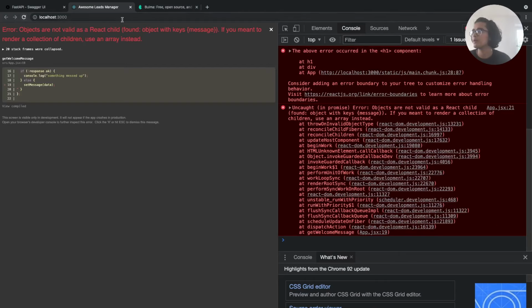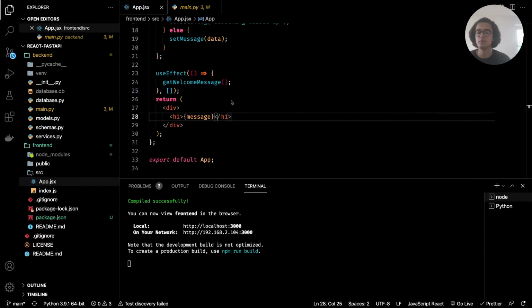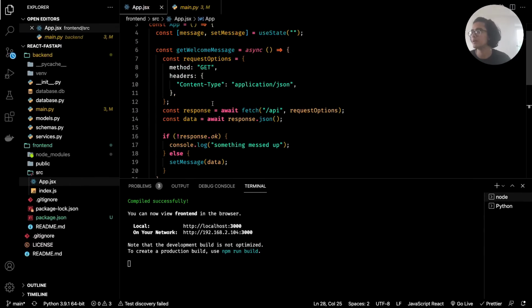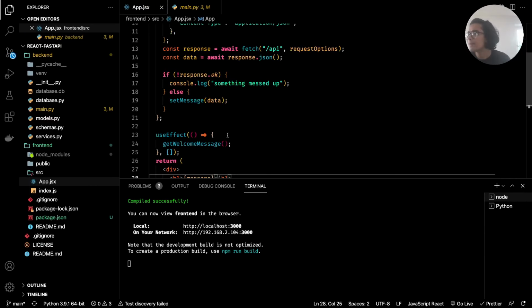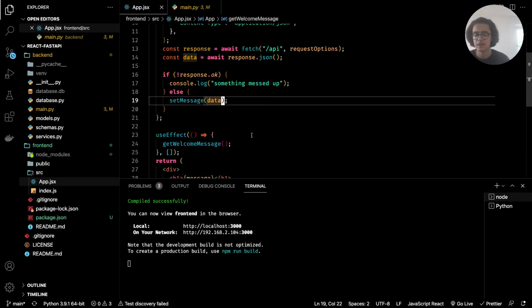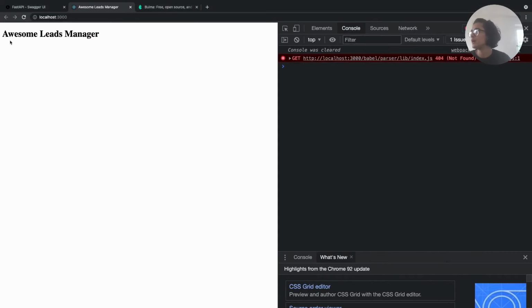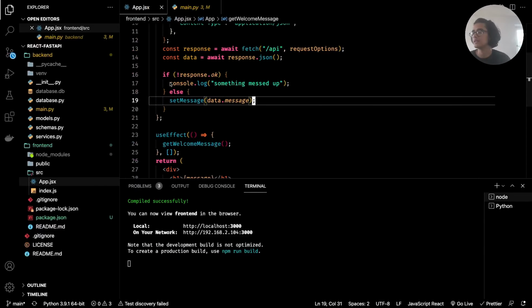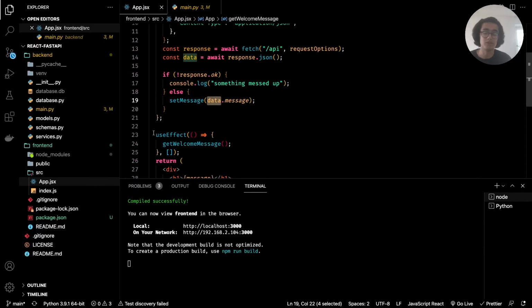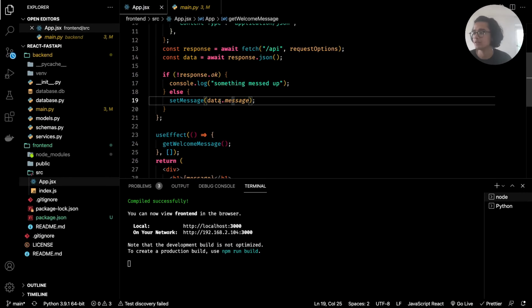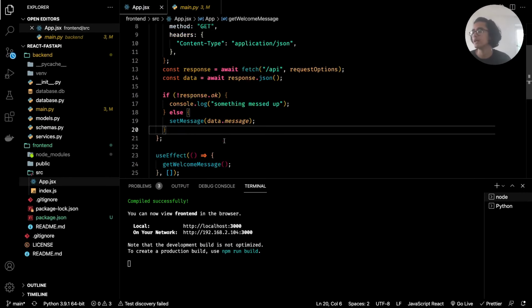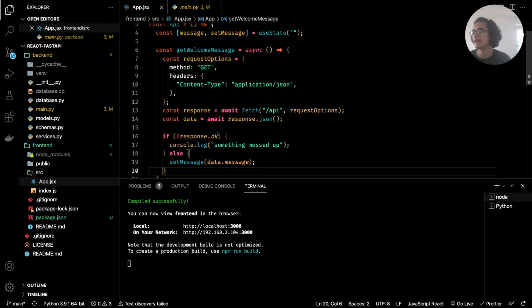This isn't compiling because, of course, we need the actual data from it. Data.message should be enough. Yeah, there we go. So what was missing is, as data was just a JavaScript object, we need to access message from it. So set message data.message, and now we can just show the message.